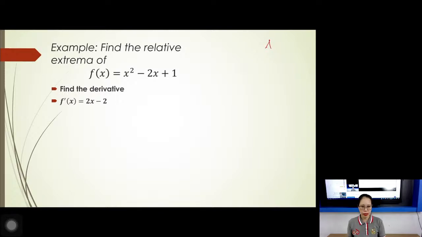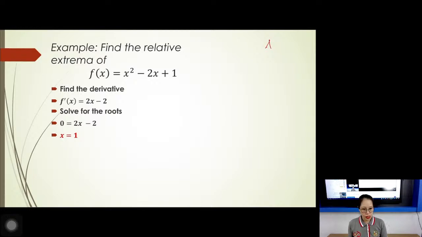Step number 2 is what? We're going to solve for the roots. So go on and find the roots. What would be the value of x here? It's an easy question for everyone. First, of course, you have to equate it to 0, for you to get x. x is equal to what? Let's now reveal the answer. Yes, that's correct. So x is equal to 1. Very easy, right?